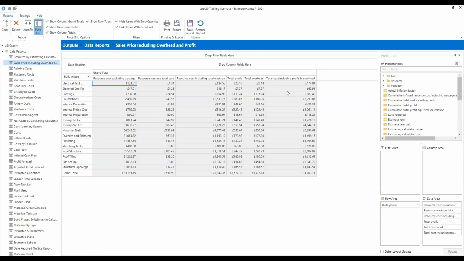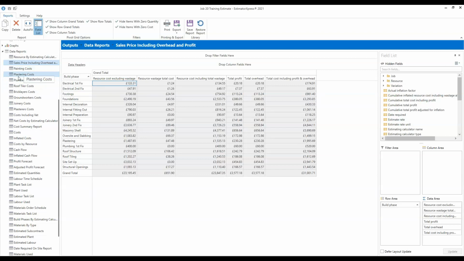Okay, so once you're happy with that report, we can move on to the next one. The next ones down the list are a number of different trade-specific cost reports. If I just show you one of those so you know how they work.